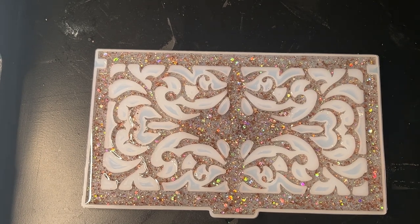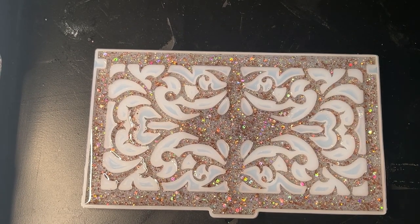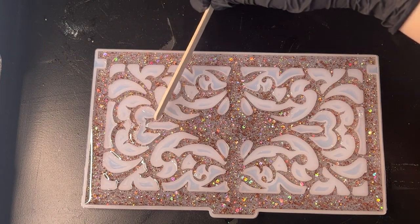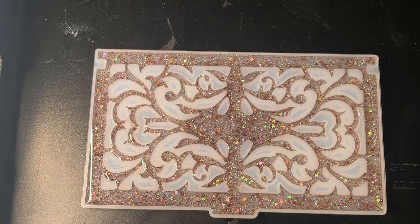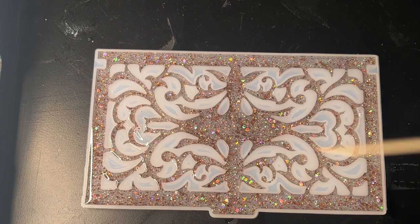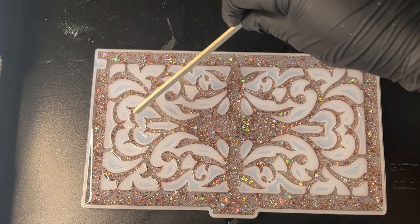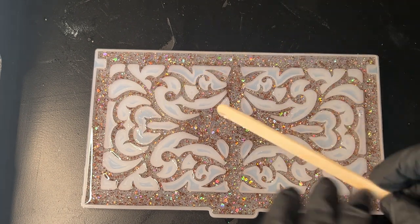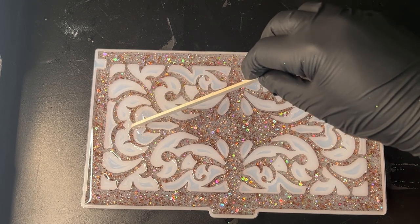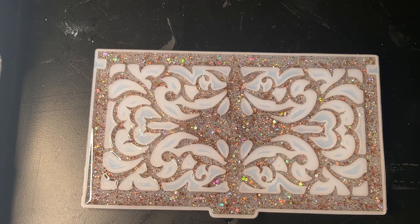Just having a look. If you can see an area, again, this is more just me, like here where it's overflowed a bit, you can just pull it off. I just like to keep my moulds clean as much as possible. It makes cleanup easier afterwards, but there is absolutely nothing wrong with having that. And like I said, if for ease you want to pour over the top and let it flow and then coax it down, that's absolutely fine. I just like pouring the way I do. But everybody's different. We all pour differently.